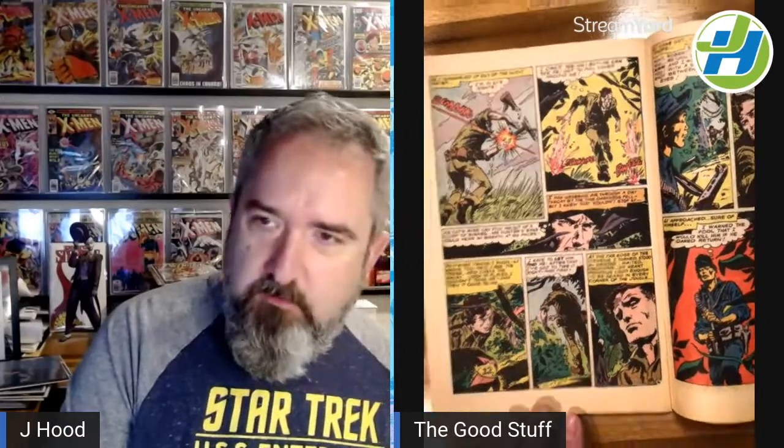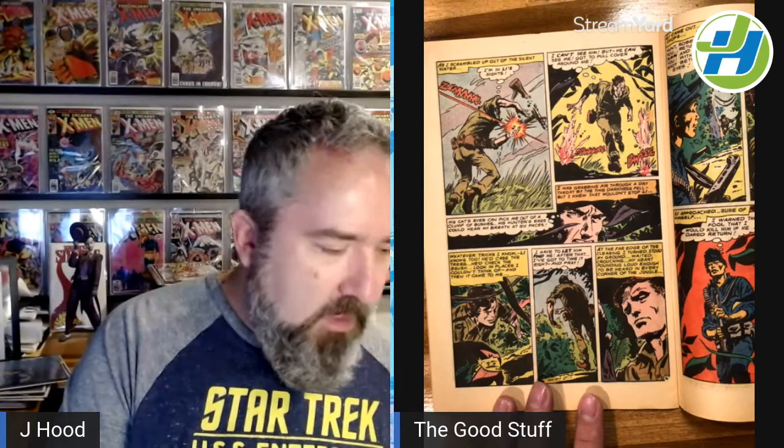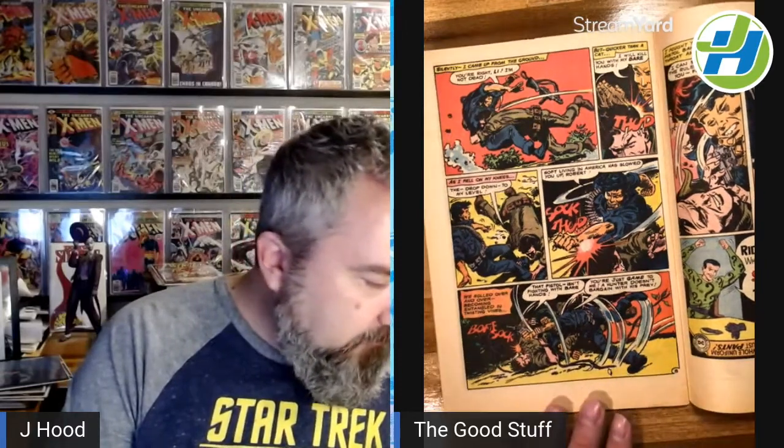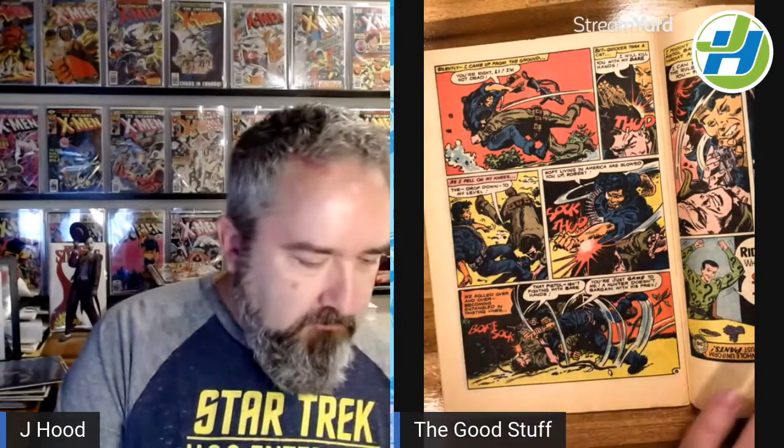This page to a certain extent as well. So are you guys tracking with me? Can you name this artist by now? Do you have any idea who it could be? This is a well-known artist that any Bronze Age Marvel fan will know. I think it's interesting that even though some of the features of this Oriental character are drawn not correctly — not very well — it's not cartoony as to be a stereotype. But this is a great action sequence, definitely from a very well-trained artist. I think the reason it was difficult for me to figure out was because of some of the things I've been reading in the Slugfest book that kind of tipped me off.